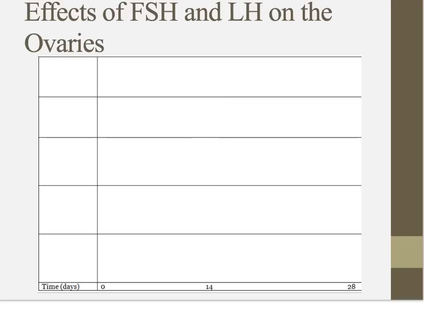Okay. So what we're going to do is track how several different things change throughout the cycle, over the course of an entire 28 days or one whole cycle. So we're going to be tracking a few things. Down here on the bottom, I'm going to track the endometrium thickness. I'm also going to track the two steroid hormones that help contribute to that, which are estrogen and progesterone.